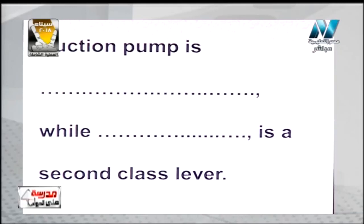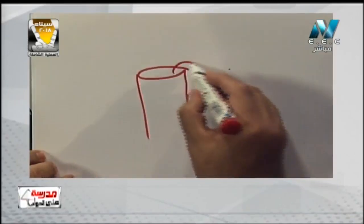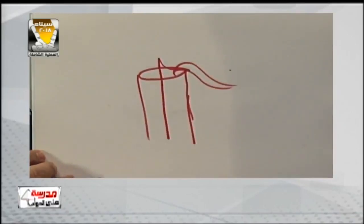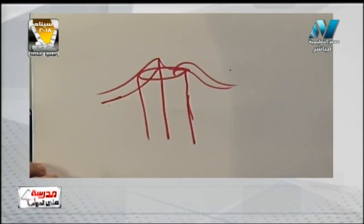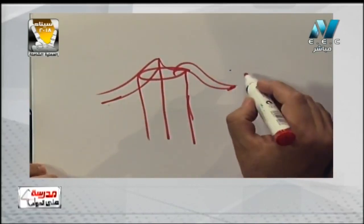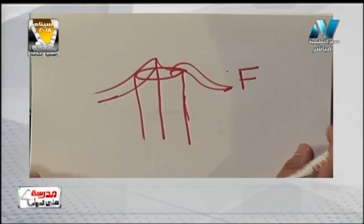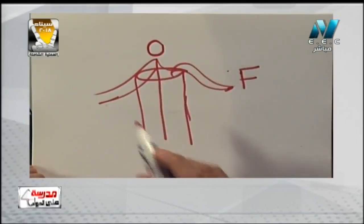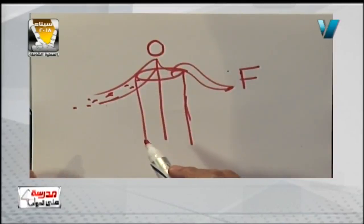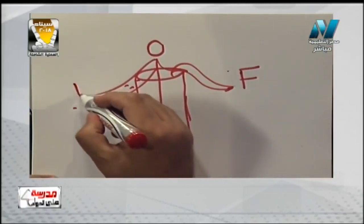Let's draw. نرسم مع بعض suction pump. It's like that. Suction pump is a great cylinder and it has a handle like this. It has a tube of water that raises water from the underground water. Okay, it's a handle. Handle is what? Handle is the effort force. We know that مكان ايدينا قلنا اكتر مره مكان ايدينا هو effort force, and the place of movement مكان الحركه is the fulcrum, which has a symbol O, and the place of the thing which I want to move or want to carry is the resistance.